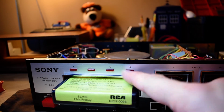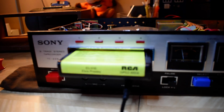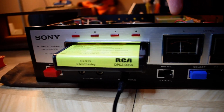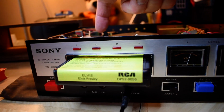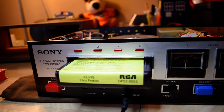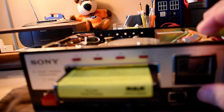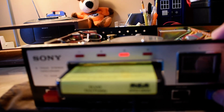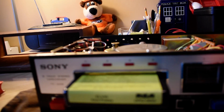You have 4 stereo tracks on an 8-track, if you're not familiar with this format. And it's an endless loop tape. Inside, it comes off the spindle, around and back under the spindle. Very simple thing. And the pinch roller for the tape is in the tape. So what should happen is it should jump tracks. Now you should see lights come on. Okay, there's track 2, track 3. So track 4 and track 1 are working, but the bulbs are out.